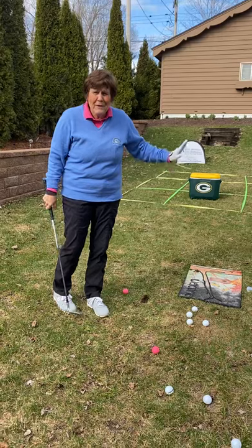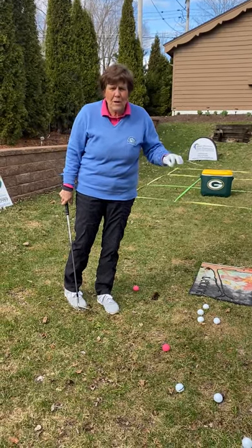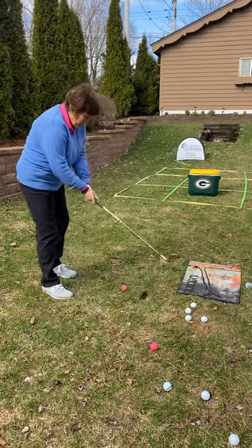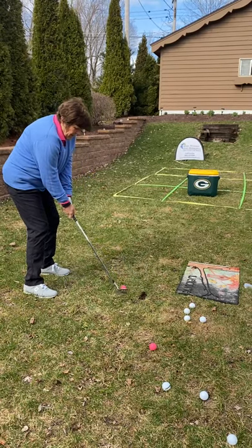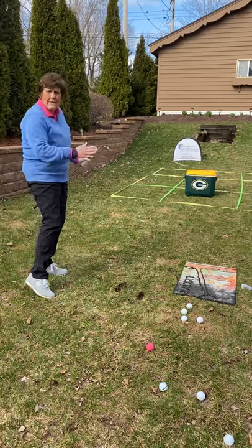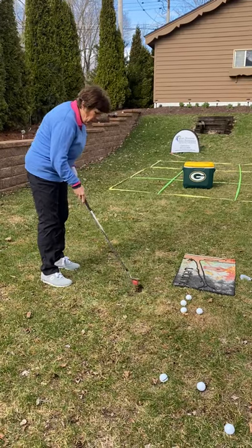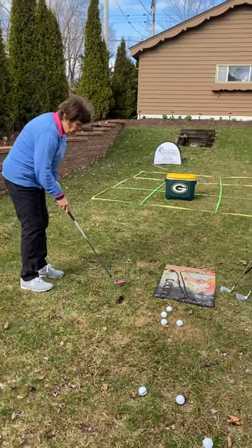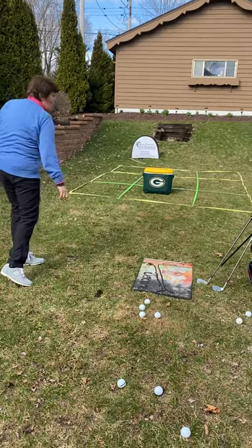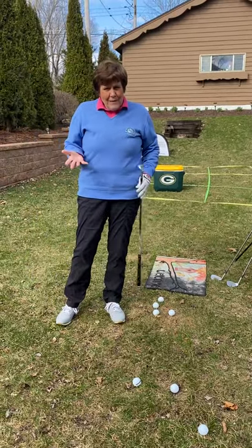That's a little long, so I'm not going to be a proponent of saying use your regular balls, your Titleist balls, when you're this close. We need to probably get back to the wiffle ball so we don't break anything, but I'm going to try to hard hinge my wrist and pop it up. Eventually as I practice here I will be able to hit the ball up over the packer cooler and before my sign. You can see how far it's going and I'm really not trying to hit it very hard — I need some practice on this too.